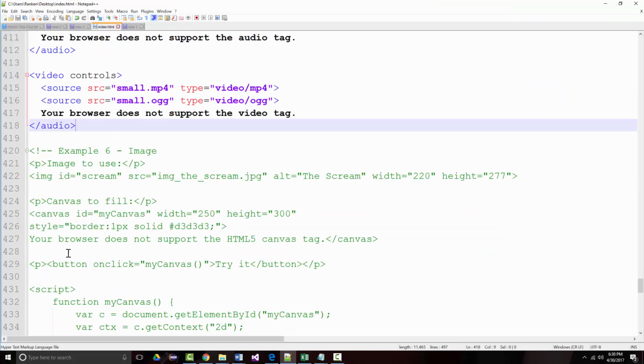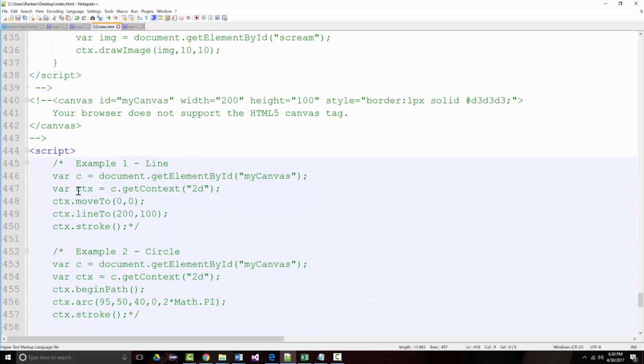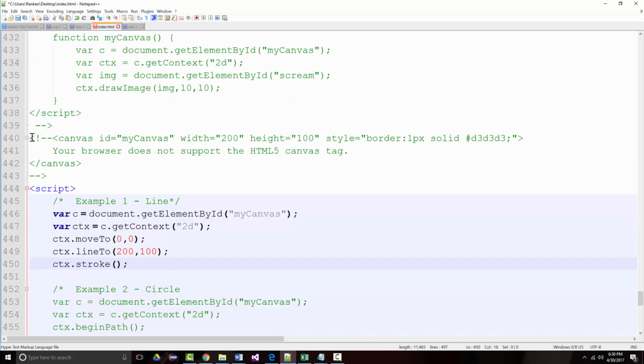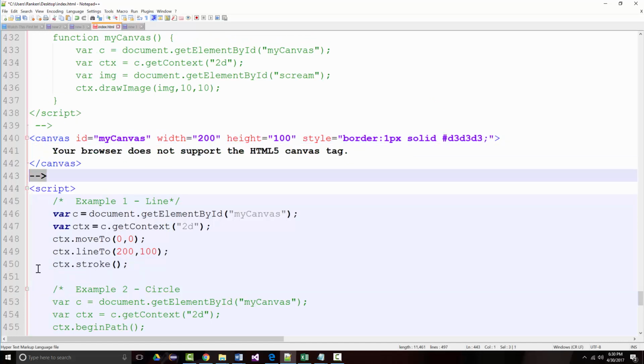This is example 6, so that'll actually be the last one. If we look at this, here's example 1. Here we're creating a canvas right there.